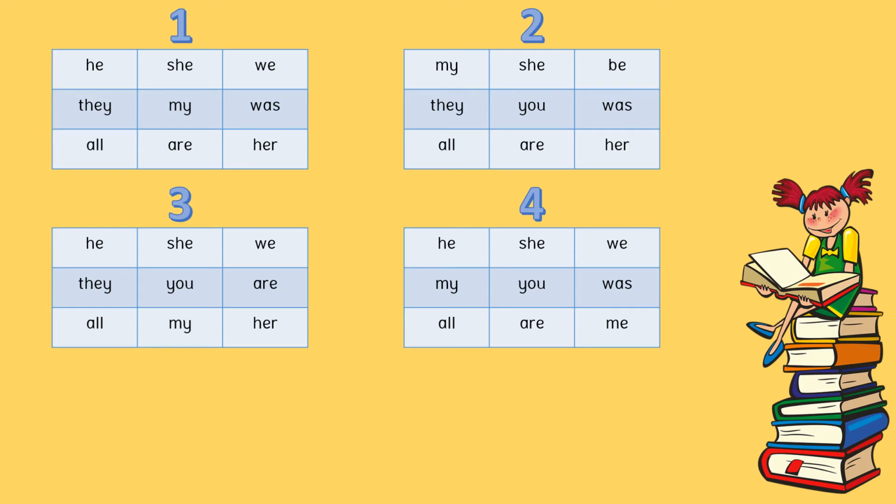Now what we're going to do here is we're going to be playing tricky word bingo. So I'm going to be reading out some tricky words, and then you're going to cross them off your little grid. And I've said to your parents earlier, this might be a good idea to write some of these words down. So choose grid number 1, 2, 3 or 4 and write all the words down in that grid, and that becomes your set of words. So I recommend pausing the video and copying one of these grids, and that'll be your bingo card. And maybe the person with you as well wants to play, that'll be awesome. So pause the video and copy one of these cards. Okay, let's play tricky word bingo.